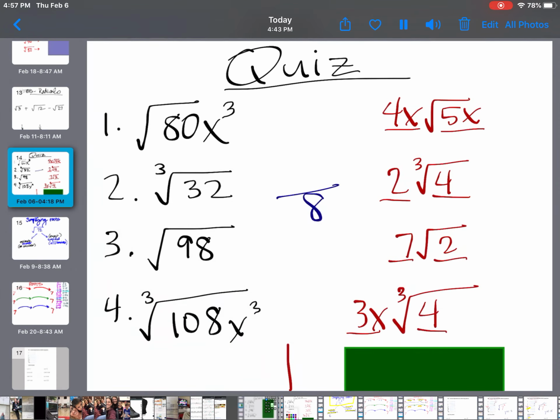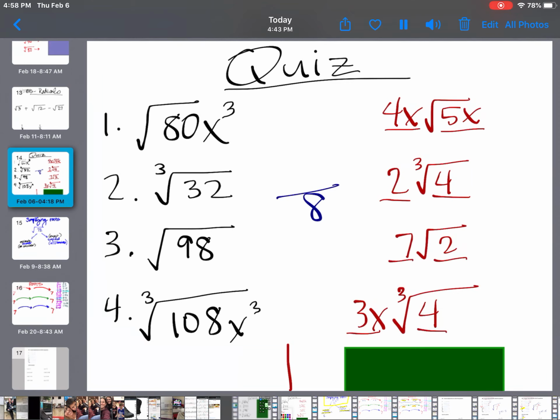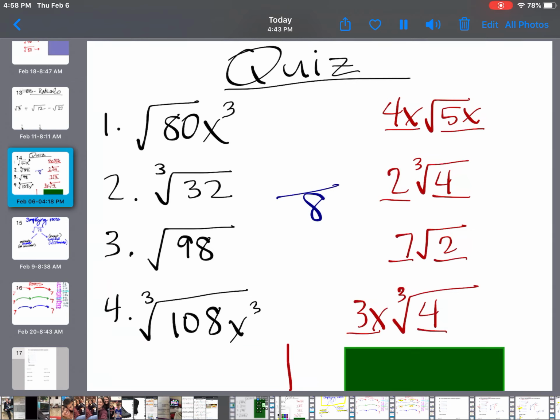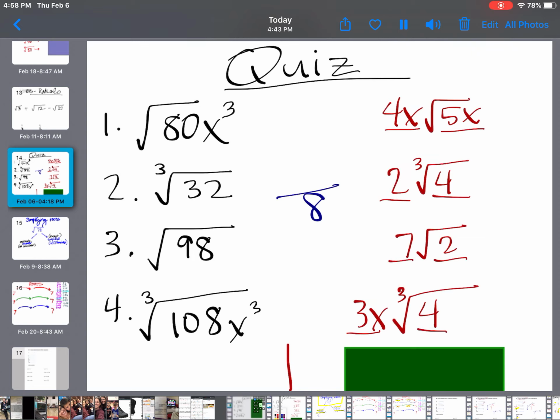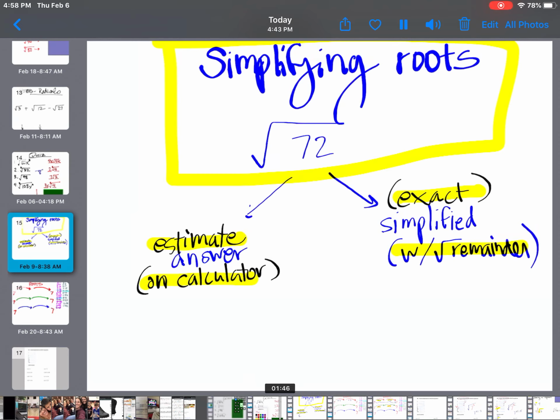We are going to grade next time's homework in the next class. Today we are just taking our notes out and we're going to talk a little bit about roots. So let's talk about roots a little bit. We're going to simplify roots.